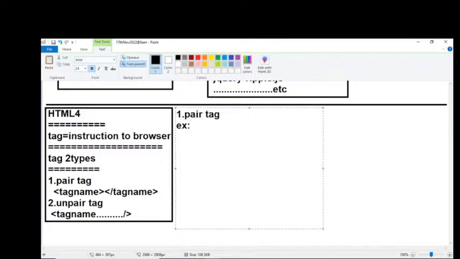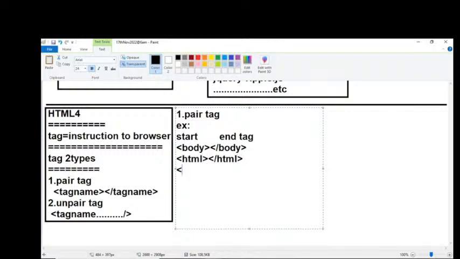Every tag we write in between less than and greater than. An example of a pair tag is the body tag, with a starting tag and an ending tag. This is the start tag and this is the end tag. When we write the HTML tag, we write HTML start and close.